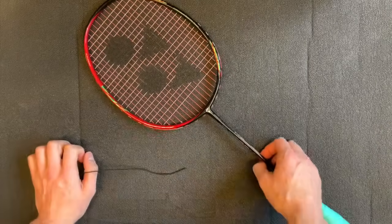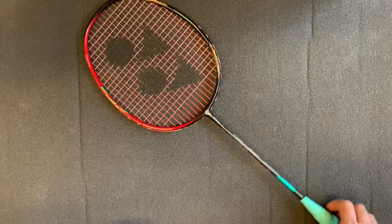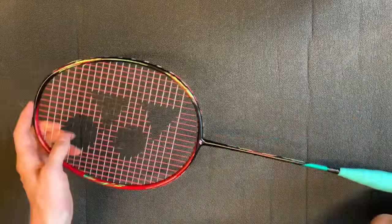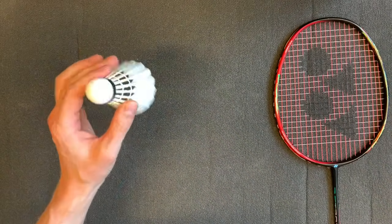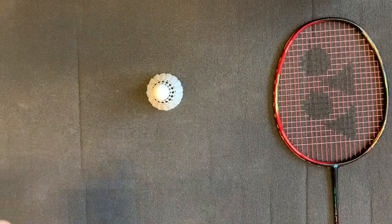Hello everybody, this is the tutorial on how to make this awesome badminton game. So let's get started. What do you need? You need a racket, then you need a badminton shuttle, preferably feather. Then you need something like this.